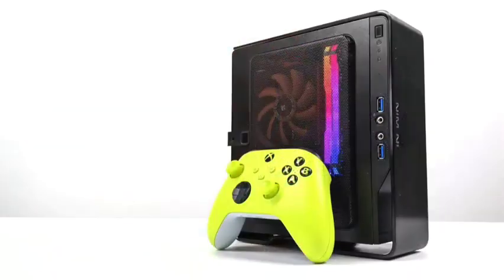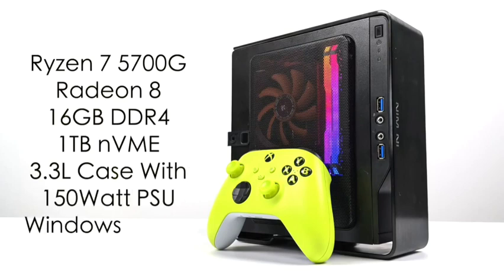But before we jump right into it, I just want to give you a quick rundown on the basic specs here. For the CPU or the APU, we have that Ryzen 7 5700G. We do have built-in Radeon 8 graphics. I went with 16 gigabytes of DDR4, a 1 terabyte NVMe drive. This is a super small 3.3 liter case, and it does come with a 150 watt power supply, and we're going to be running Windows 10 Pro.